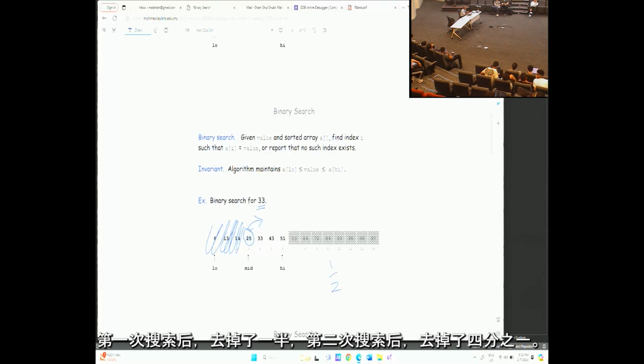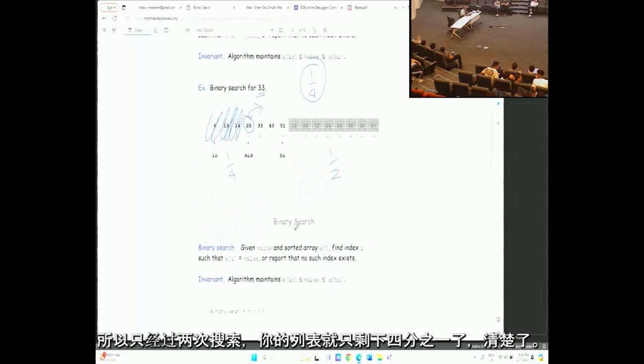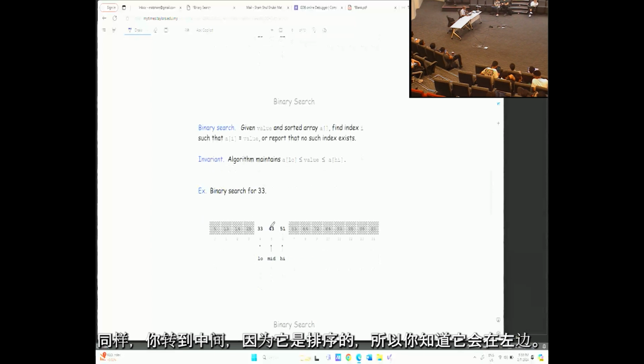So after the first search, half gone. After the second search, a quarter gone. So only after 2 searches, you have reduced your list to only 1/4. Clear? So now this is my search area. So again, you go to the middle.